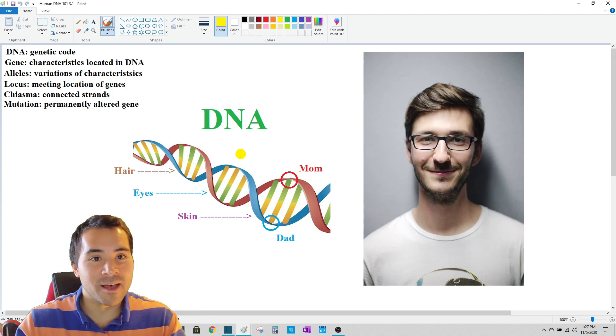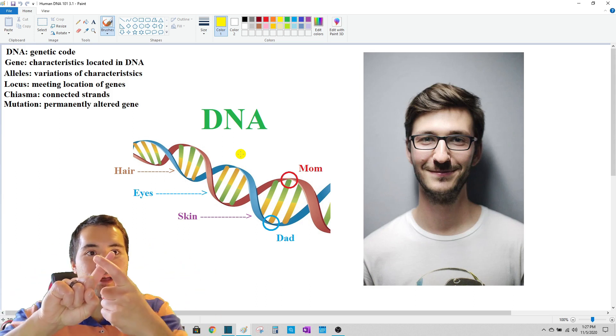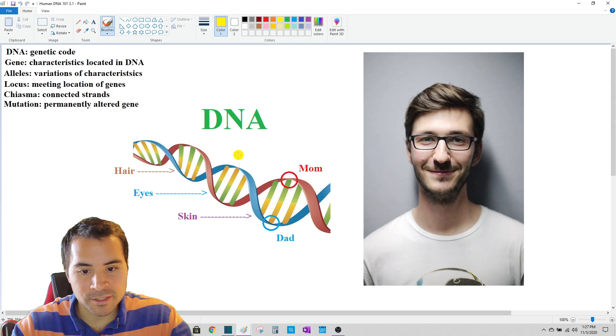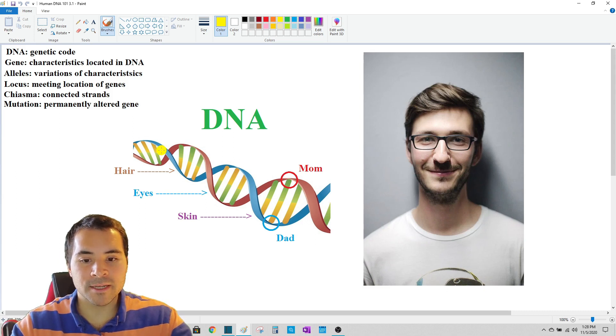So your parents split off half of their DNA into each one of those sperm and each one of those eggs. So what's going to happen next? Well, I'm sure you can guess. The sperm and the egg meet together and they create your unique DNA. Each one of these little locus points, like let's say the locus point for hair, the locus point for eye color, the locus point for skin color, each one of these strands or locations, they equally meet with your mom's or dad's equal position on their half of the genetic strand that they gave you. So this red genetic strand came from your mom. This blue genetic strand came from your dad. Do you see how each one of these ladder steps, so to speak, meet at the exact location of the opposite gender's DNA? So the same locus point where your dad's hair color is located is the same locus point where your mom's hair color is located.